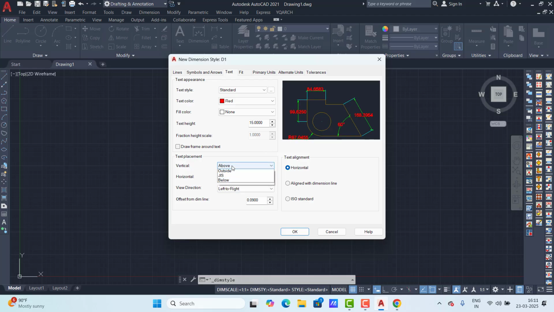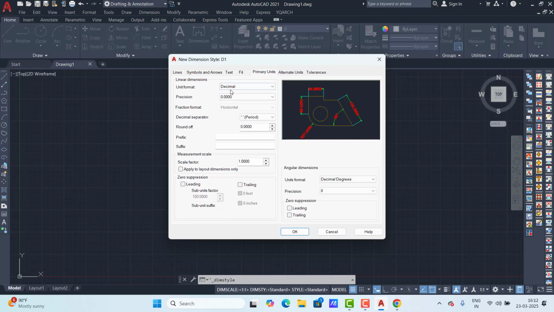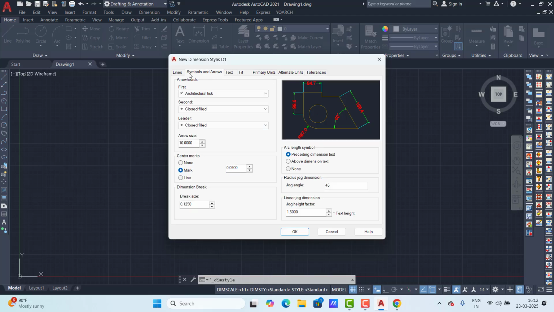Now Primary Units. For primary units, if in the Units interface you have the setting decimal, here we just select decimal. And after that, how many digits do you need? You can put it here. This is the simple setting and we can click OK here. Now you can't set it current, otherwise you want to add more. So first type Units, Enter. Put decimal here, and also the same for text, and here select millimeter, and OK. Again, Units, Enter: I want a different style, different height.